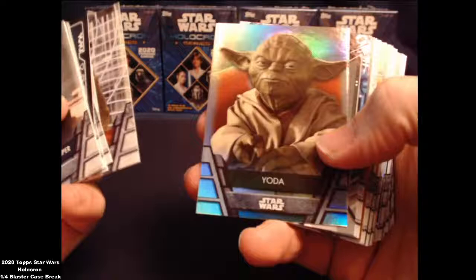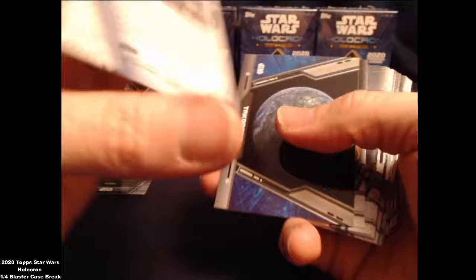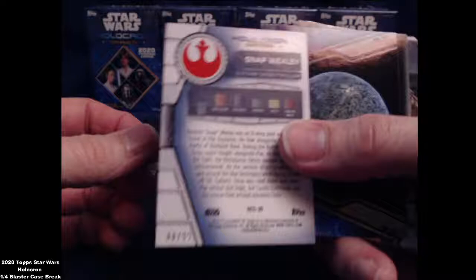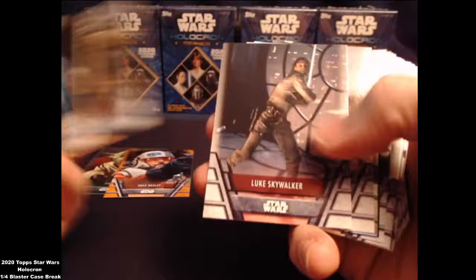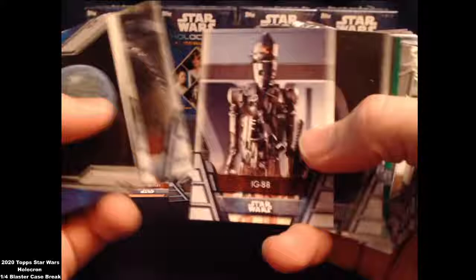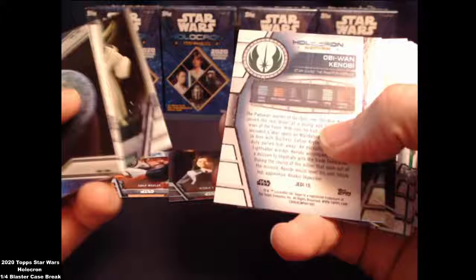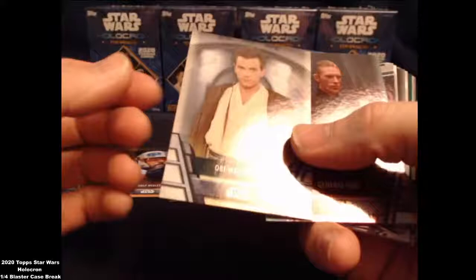Here's another foil Yoda, Kenobi, Poe, Myula. Here we got a Snap Wexley. Upside down, 88 of 99. 88 of 99 for Snap Wexley. Hondo, Finn, Luke, Envy's Nest, Young Boba Fett, Foil, Mace Windu, Mayfield, Chewbacca, IG-88, Governor Price, Embo, Mission to Starkiller Base, The Client, Han Solo, Yoda. This is backwards. So this is a short print then? The short print Obi-Wan Kenobi.